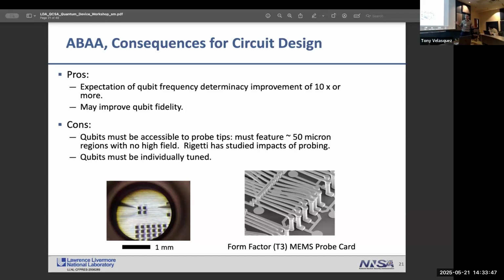This is not always the case with XMONs. You want to be able to make galvanic contacts to regions with no high electric fields. And this means you have to go into each qubit and tune it, as we said. Maybe that's not a scalable process, but I'd argue that using modern probing methods like this probe card, you could actually tune millions of qubits if you want to.